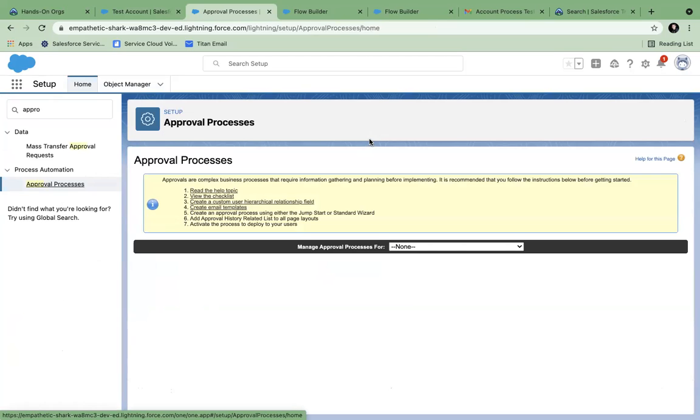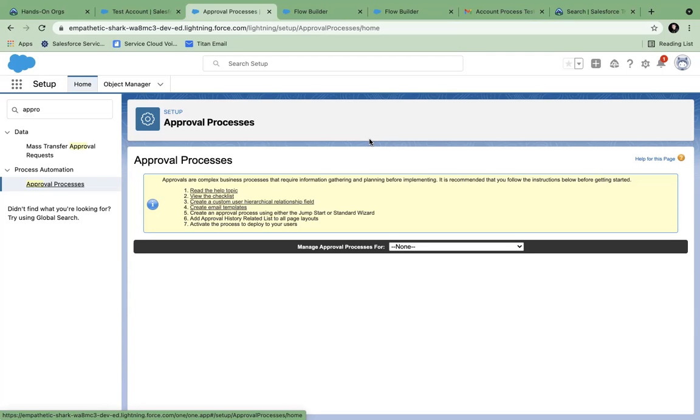Approval process is basically needed when you want to put any record for approval, because you want that record to be validated by your bosses or seniors, because there might be very crucial business processes associated to it. Let us give one process. Here, my process is I want to make sure that the sales representatives do not put an opportunity to closed or won. I need the manager to verify before it is closed and won. And it should be based on the approval.